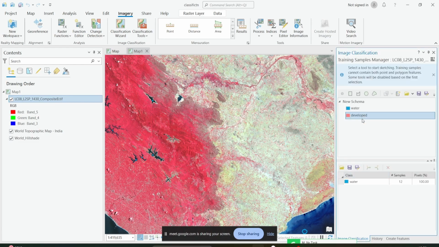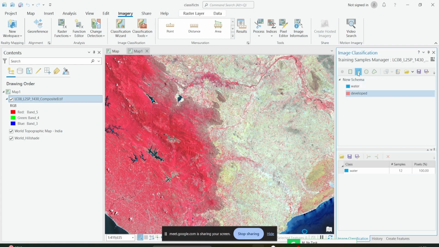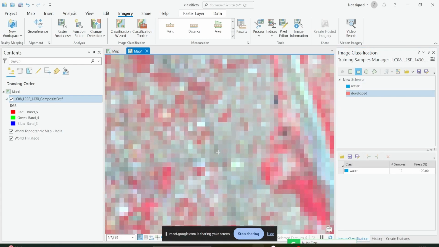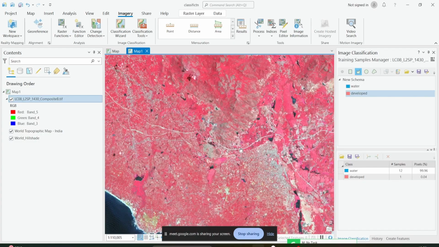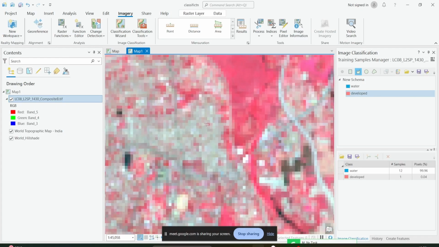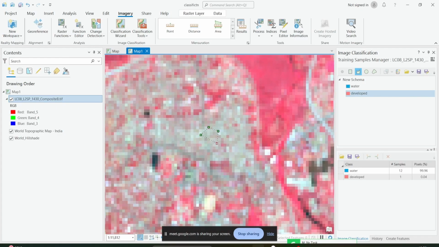Similarly, I'll be selecting my samples from these areas also. I'll select developed, click on the polygon tool, and select samples from those built up areas or the developed areas.